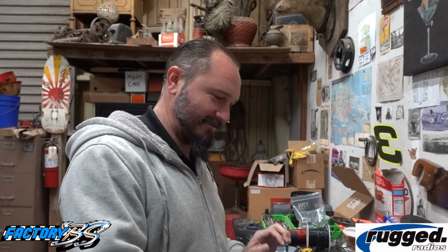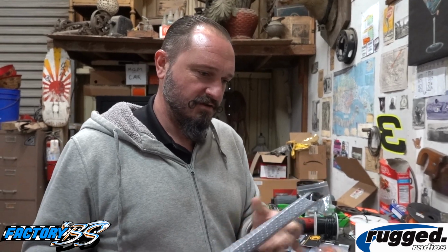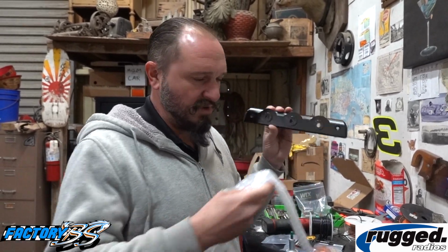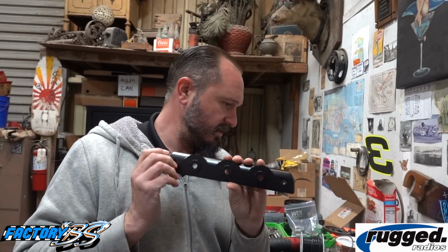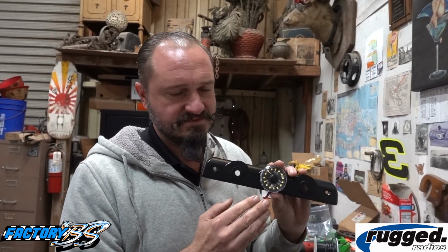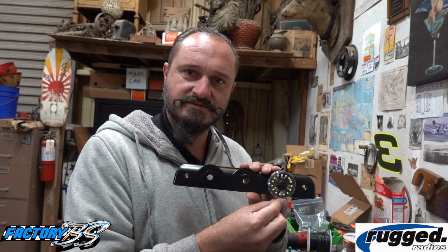Know? I do. Okay, I'll tell you. Our friends at Rugged make this billet aluminum third brake light, center brake light. Put these KC Cyclones on there, and then say this could be your brake light. And then the two outers could be your amber lights.